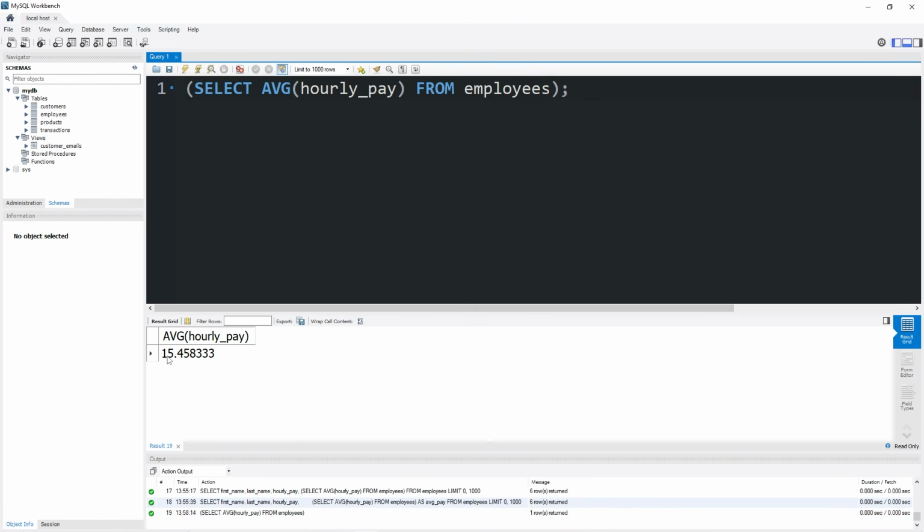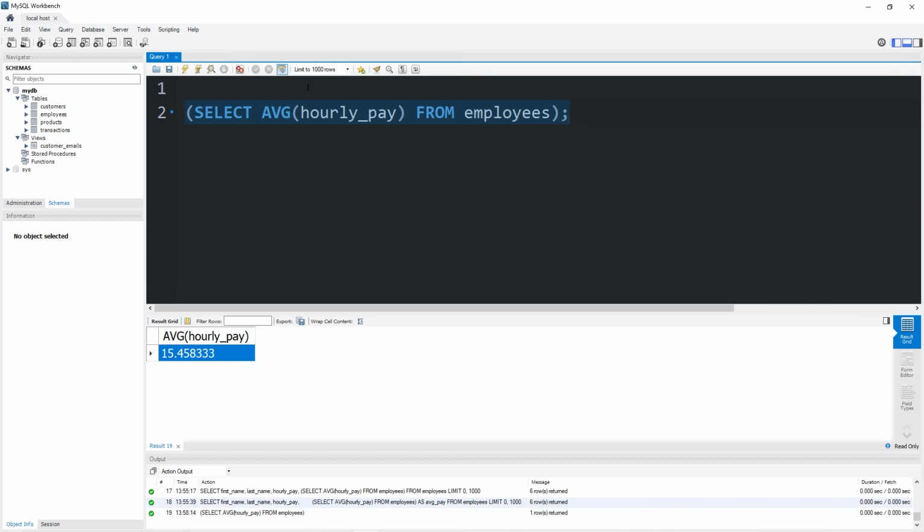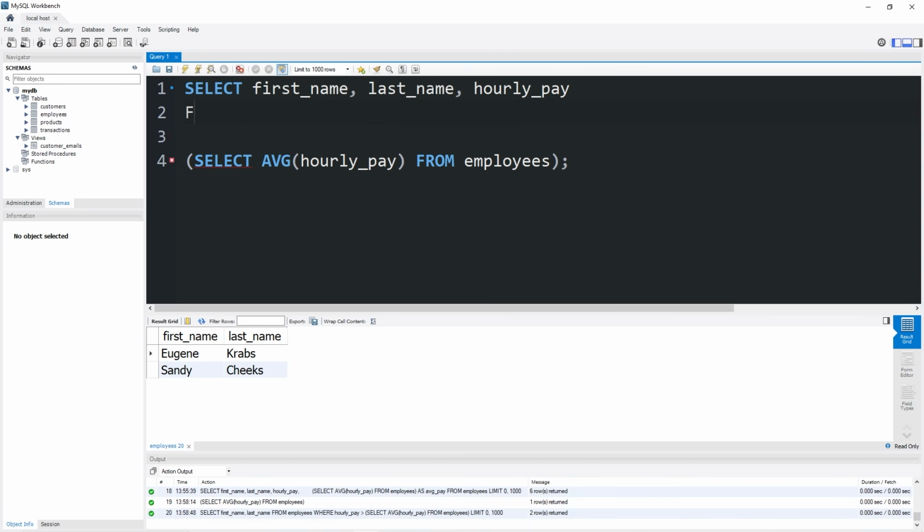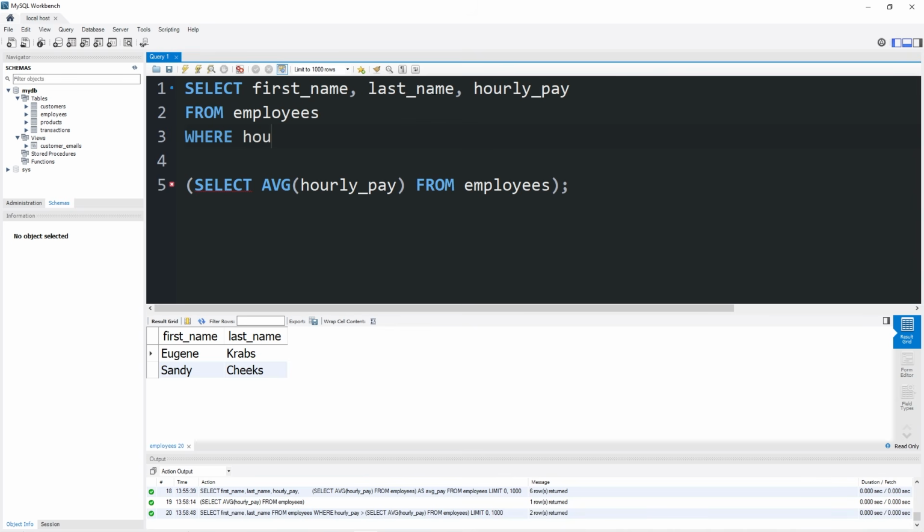So again, we return $15.45. I'll use this within a where clause. Let's select the first name, last name, hourly pay from our employees table where the hourly pay is greater than our subquery.